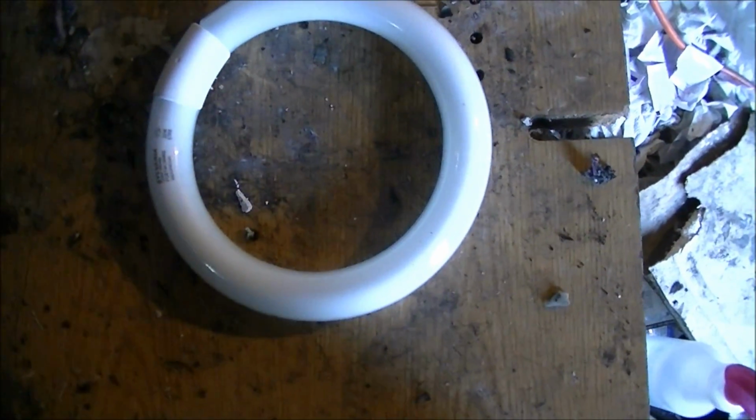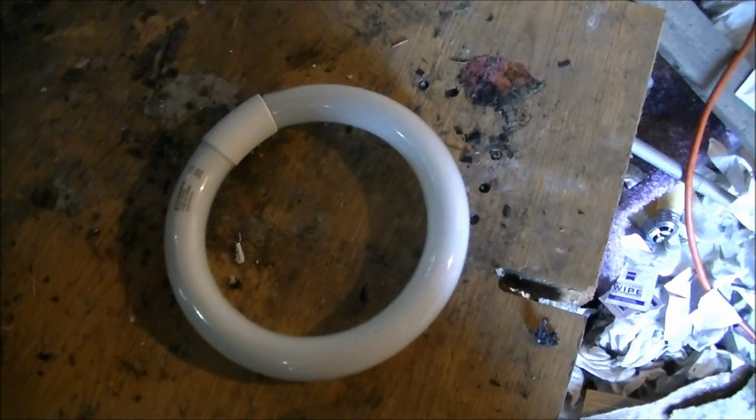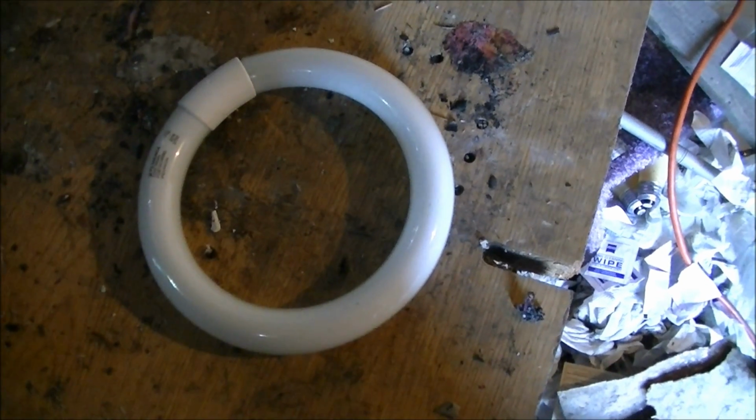Wow, that's a strange smell. It's not toxic like the compact fluorescent was. But now I'm going to take it out. I'm going to examine it. Yeah, there's that strange smell. It's kind of toxic, but nothing like that CFL.